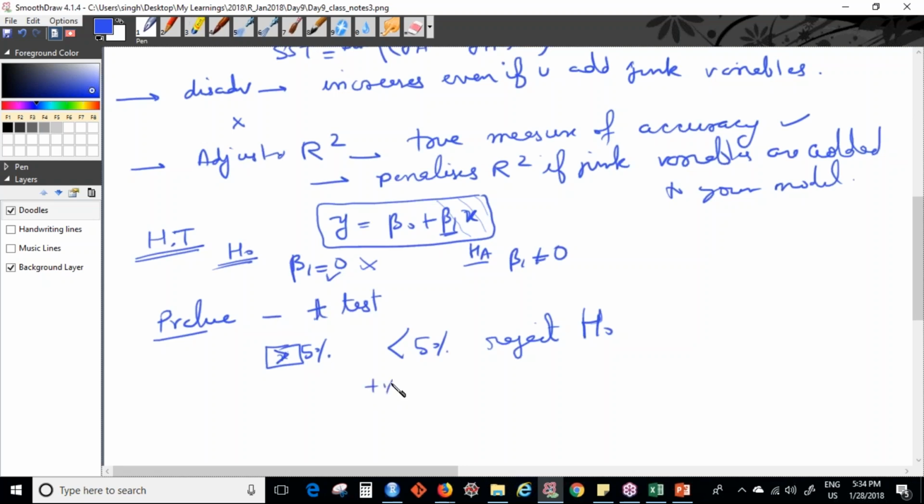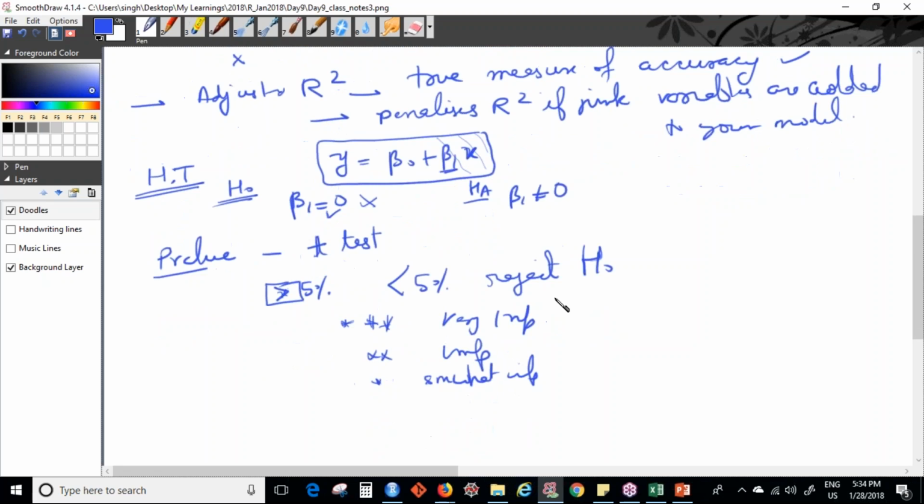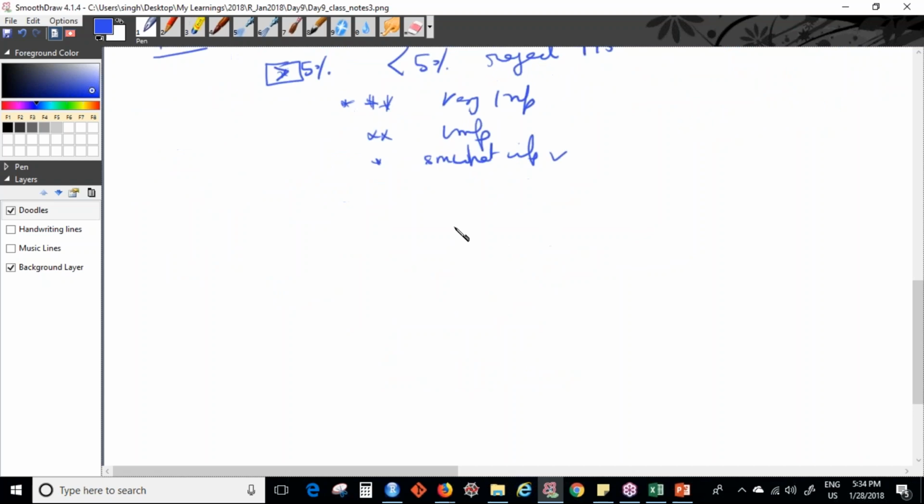The same understanding you can also get directly, without going into all the details, by looking at the stars next to your p-value. Three stars means it is very important, two stars means it is important, a single star means somewhat important, and beyond that it is not important. So we look for at least one star in our p-values, and you will get these p-values corresponding to all the variables that you have included. Until now, this revision was for univariate analysis.